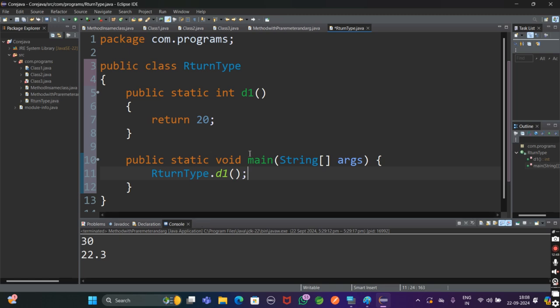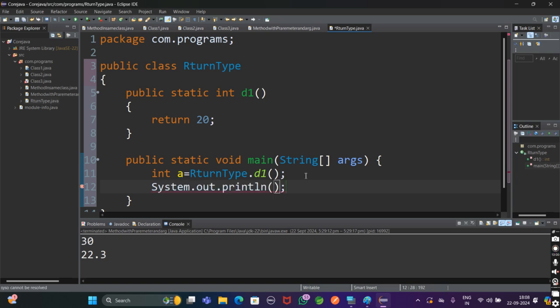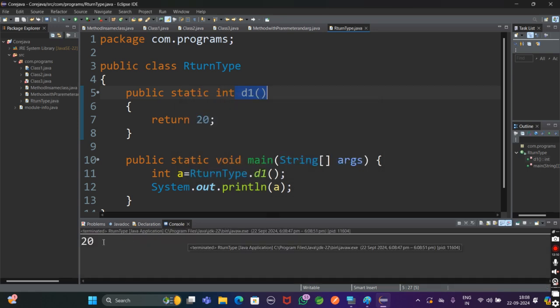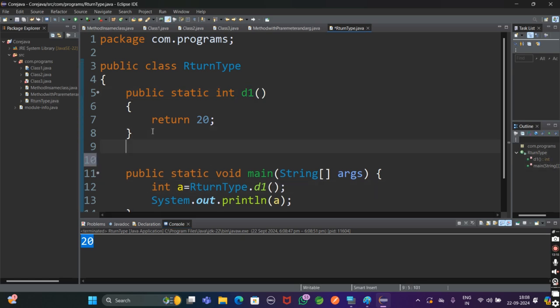This method is returning a value, so take one integer, because it is returning the integer data type, int a. Now let me print System.out.println a. Now it is returning this d1 method's 20 value. See, it is returning the value 20. This is the process to do our return type.